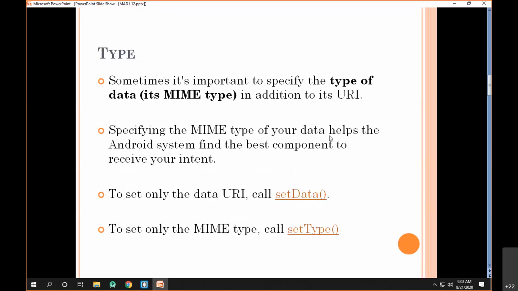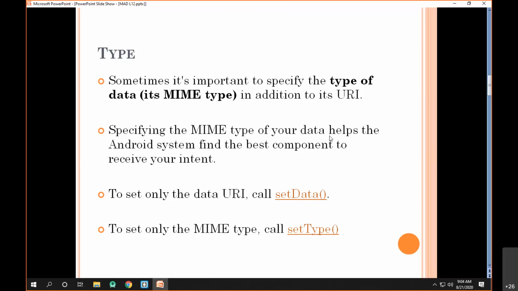So basically, if you want to open a gallery, you will be specifying the image type as possibly image slash star or video slash star. So it will support any kind of video, any kind of image. Possibly, if you want your app to be opened in a browser, you'll be identifying the type as HTTP slash star.